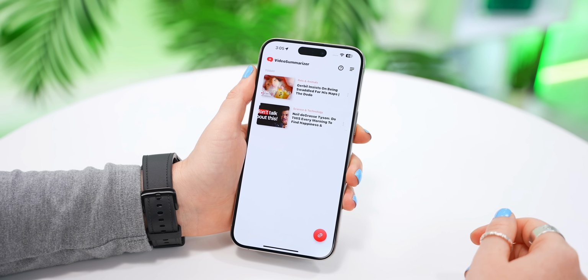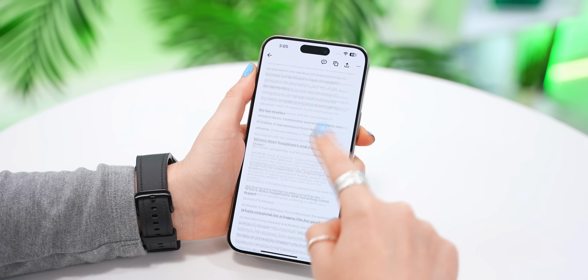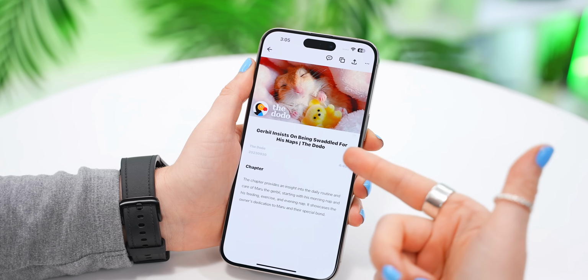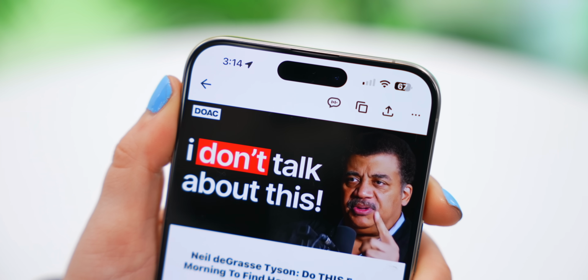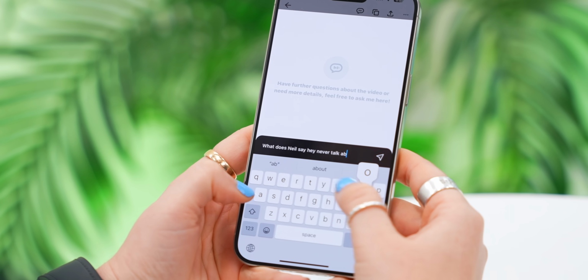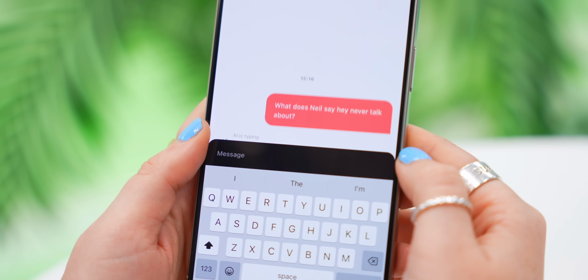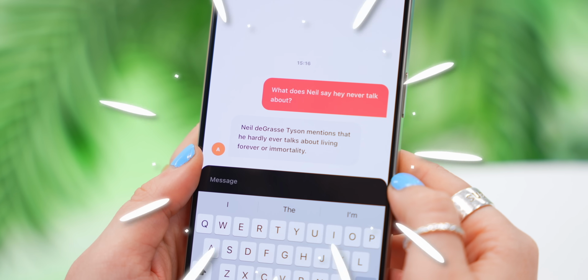And depending on if the video is long or short, it'll either give you a nice long breakdown of it or just a short little description. But what is even cooler about this app is once you've summarized a video on it, you can actually go into a chat and ask questions about that video. So here's what the chat icon looks like, and I asked it something very specific to that video. I was super impressed with the response, and honestly, this is just so useful. I mean, you guys should try summarize this video to put the app to the test.